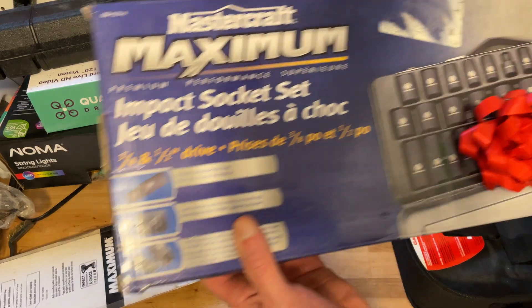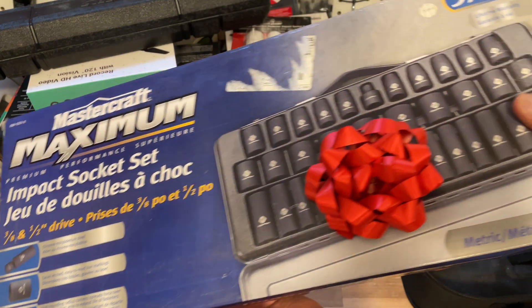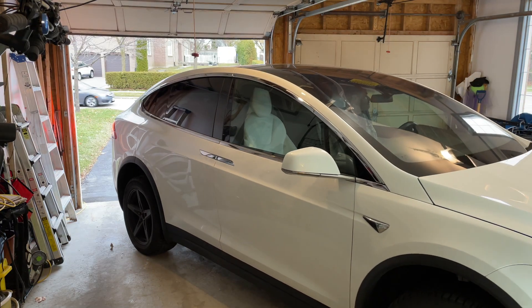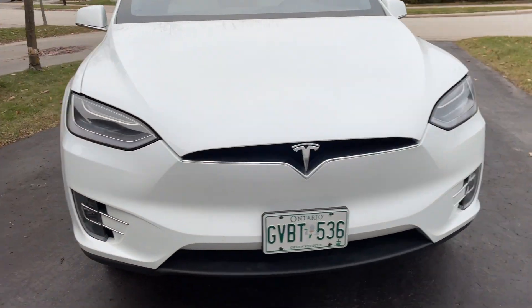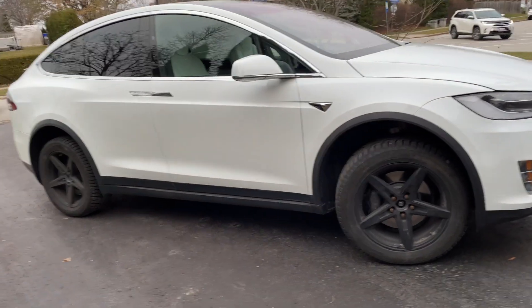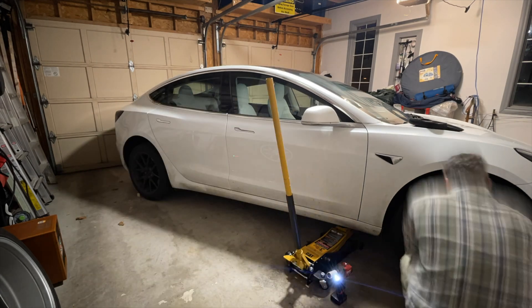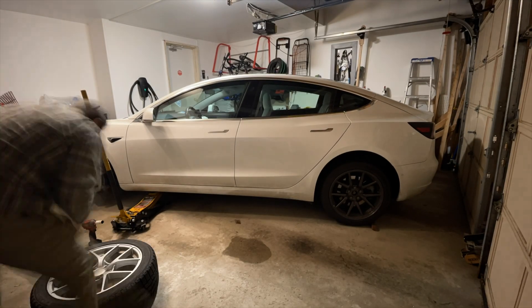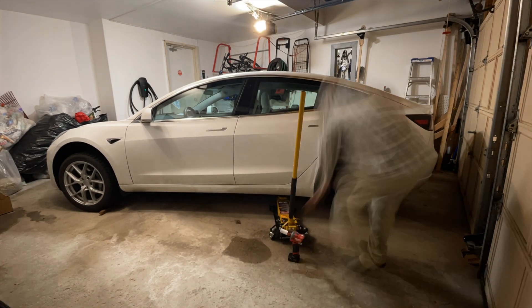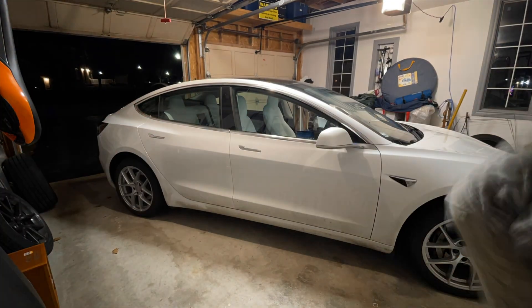Can you believe that after helping me out all afternoon, my friend Dave gifted me my very first impact socket set? What an absolute prince of a man. So there you go — I changed my very first set of winter rims. Not only did I save the money it takes to hire somebody to change my rims, I also saved a lot of time, because it takes a fair amount of time to pack up my wheels, drive to the tire shop, wait for the job to get done, drive back home, and then unpack the wheels again. And given that we have two cars, the savings in both time and money can be multiplied by two. Moreover, I think it's just a good idea to know how to do things yourself — after all, that's just part of the adventure.